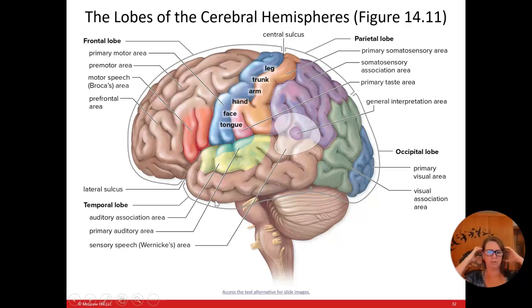The temporal bone is covering our temporal lobe. So that's here, okay? And then we have the parietal, which is really back here. And then we have the occipital, which is that lower back lobe here, just above our little brain, the cerebellum, okay? So remember, don't make this any harder than what it is. Frontal, temporal, parietal, occipital.